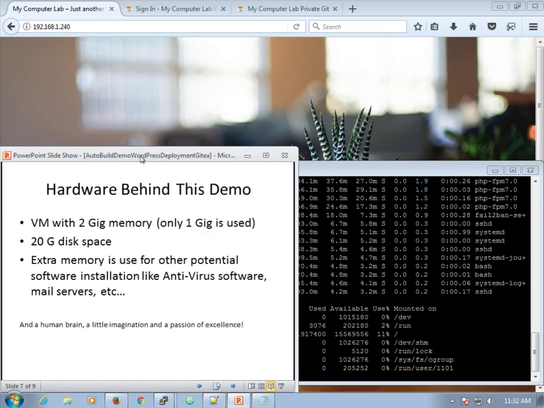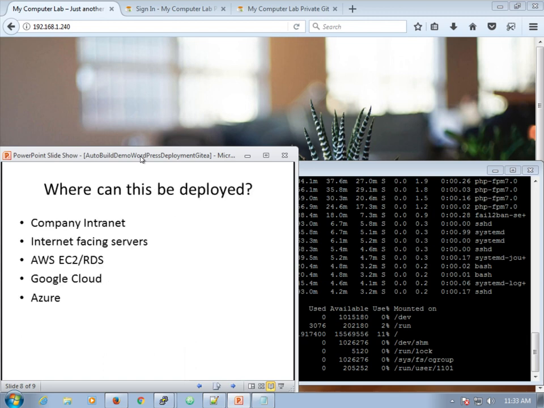So why did I assign the extra memory? It is so that I can install other potential software like antivirus software, mail server, fail2ban. It also shows you that with a little bit of imagination, and with the idea of going for excellence, you can do this easily. Now where can this type of machine be deployed?